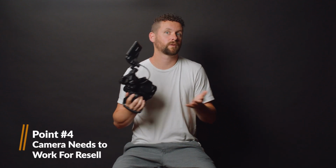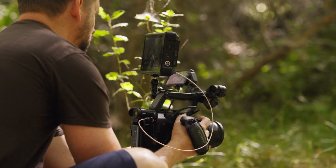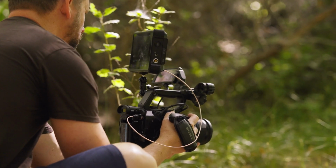Fourth, if I do want to sell this camera, it likely would have to be fully working, or else I wouldn't be able to sell it. So right now it looks like I could probably get $1,000 to $1,500 for this camera used. So for us, it just seems better to hold on to it, but ultimately it would need to be working to be sold.